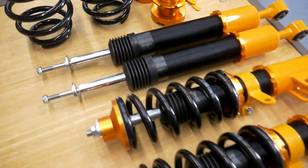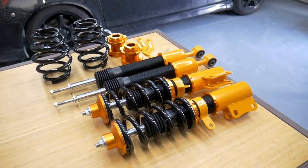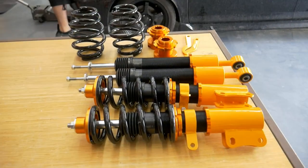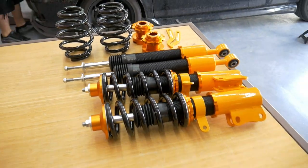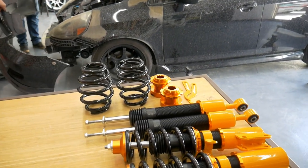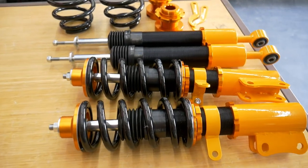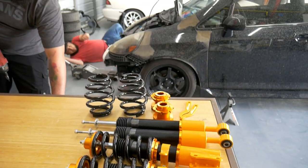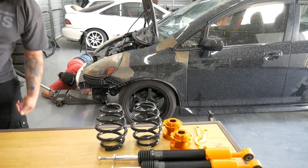What's going on, guys? Today we're going to install some Maxpeedingrod coilovers on Danny's 2008 Honda Fit. Danny uses this car as his daily driver, but we're going to take this Fit to an ASR Super Lap event, hopefully in June. Today's June 3rd, we have an event on June 19th. If we don't make that event, we're going to take it to the event in July.